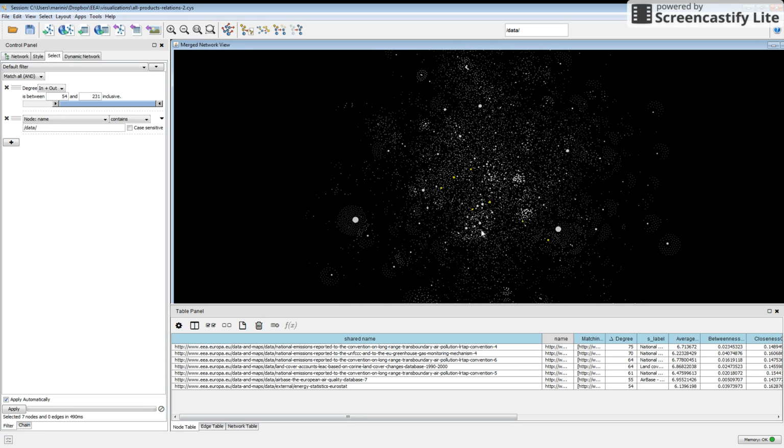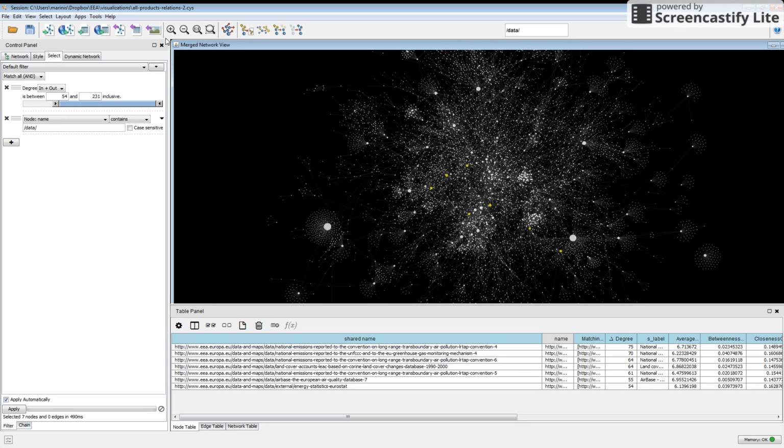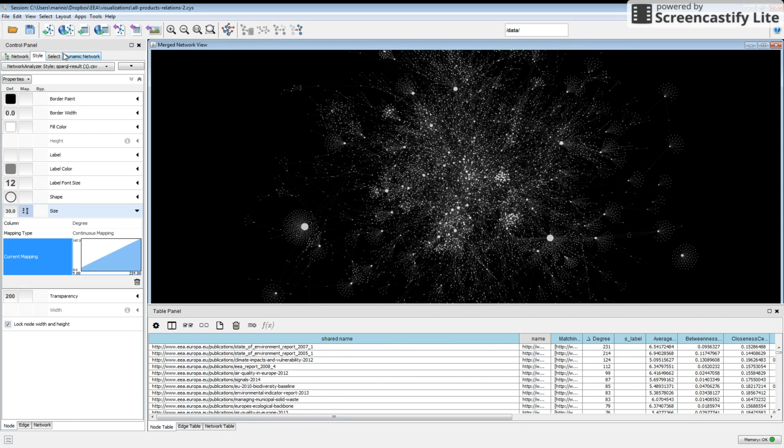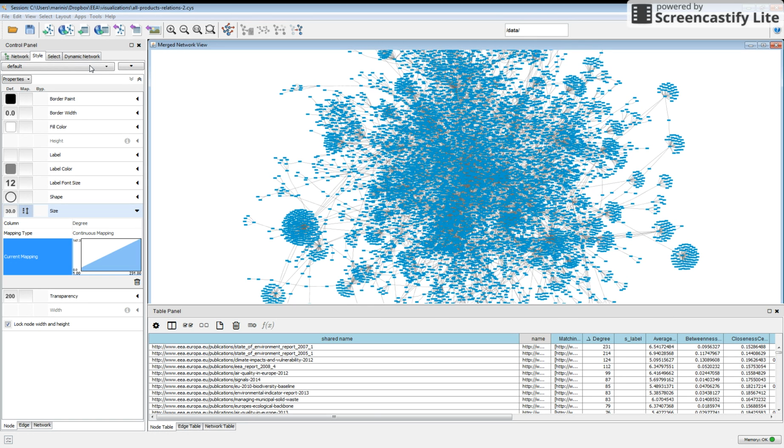This tool is really nice. You can do a lot of analysis and you can export pictures, you can export the table and all kinds of things. It has a really nice way to make layouts in all different ways. We can change the layout of this in many other ways. It's really nice.